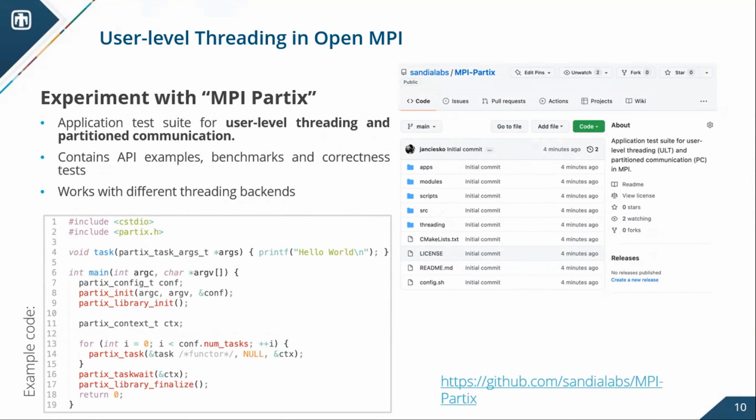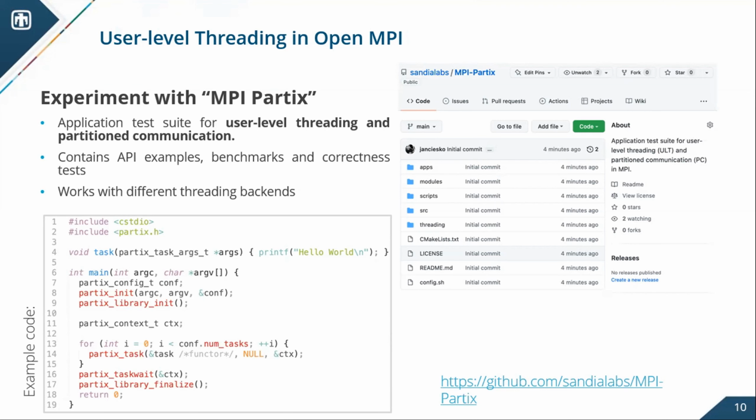However, in this talk, I'm not talking about partitioned communication, but about tasking. And it happens that this benchmark suite abstracts from the particular task implementation. So we would have OpenMP tasks, and you can experiment with that as well. There is an OpenMP backend, a QThreads backend, a pthreads backend, and an Argobots backend.